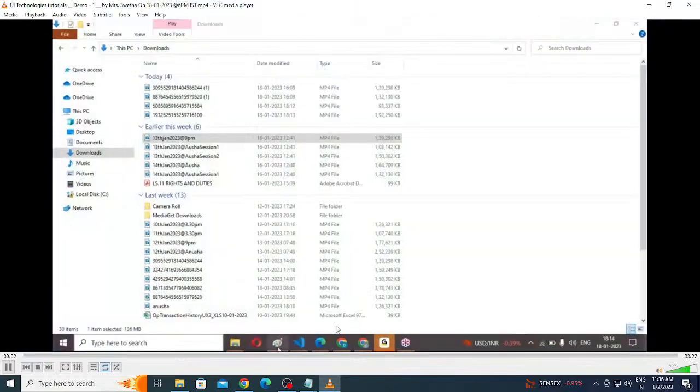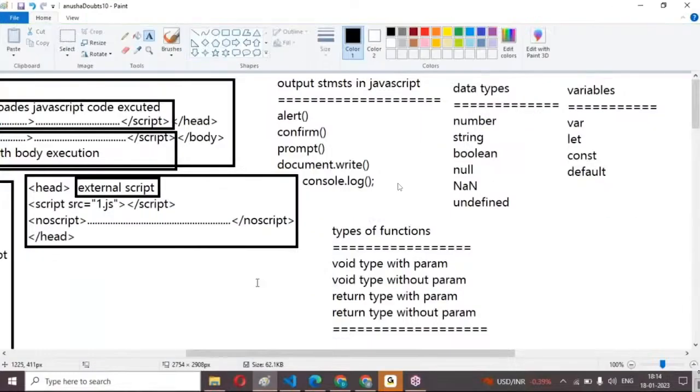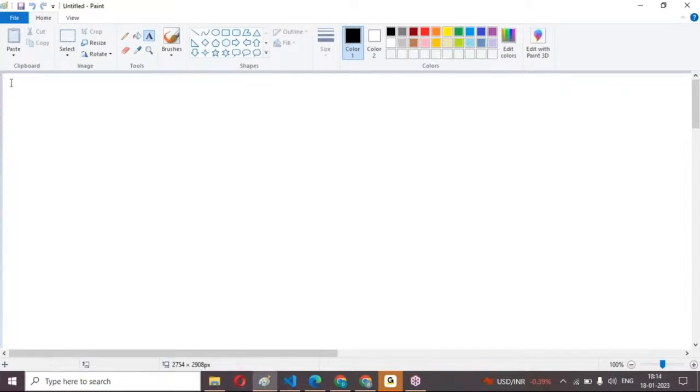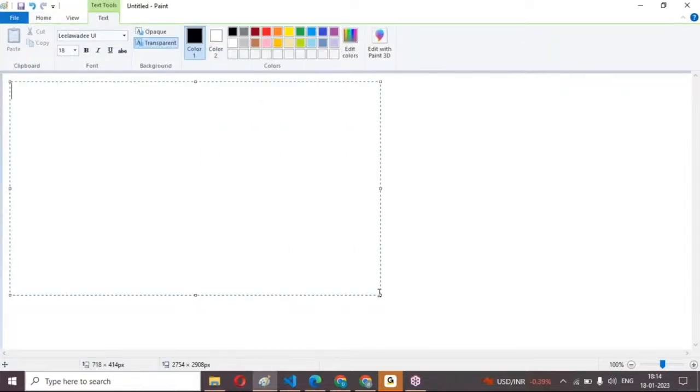That is UI programming. UI here is a user interface. We can create a user interactive page by using this UI programming. We are learning web UI technologies here. This is the first session on these UI technologies.